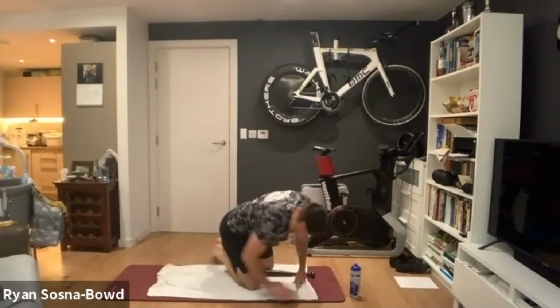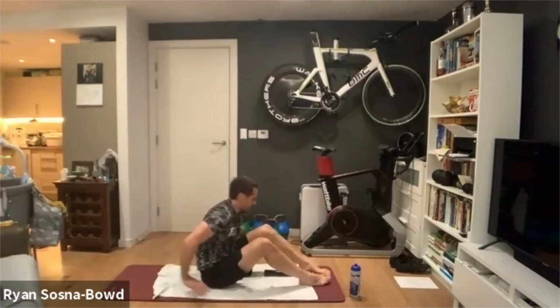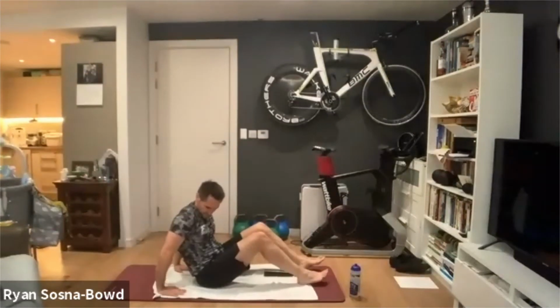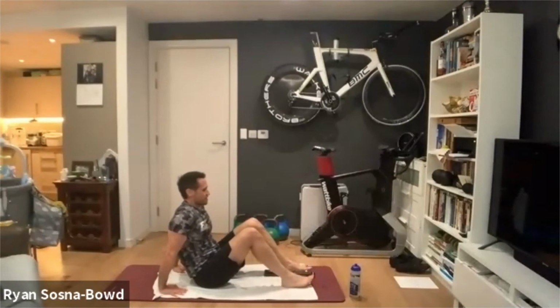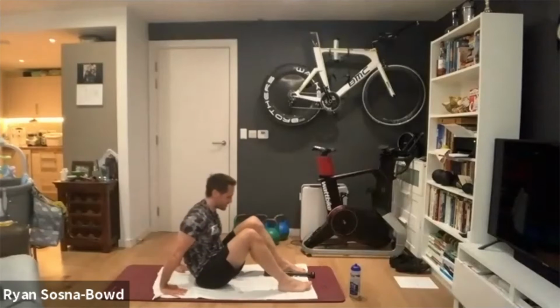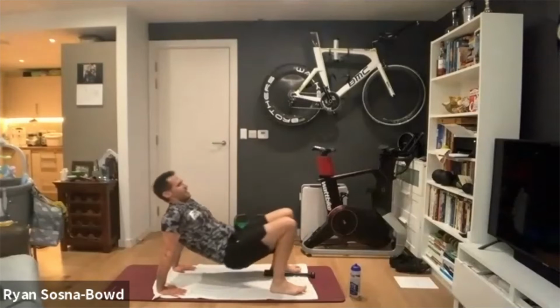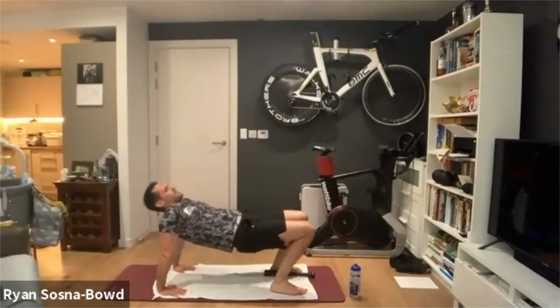Okay, so just going to stretch out the shoulders now for a few 30 seconds. So we're going to do the tabletop pose. So if you get your hands just about hip width apart, directly underneath you when you're in a seating position, and then with your legs bent, push up and really use your core to push up high.